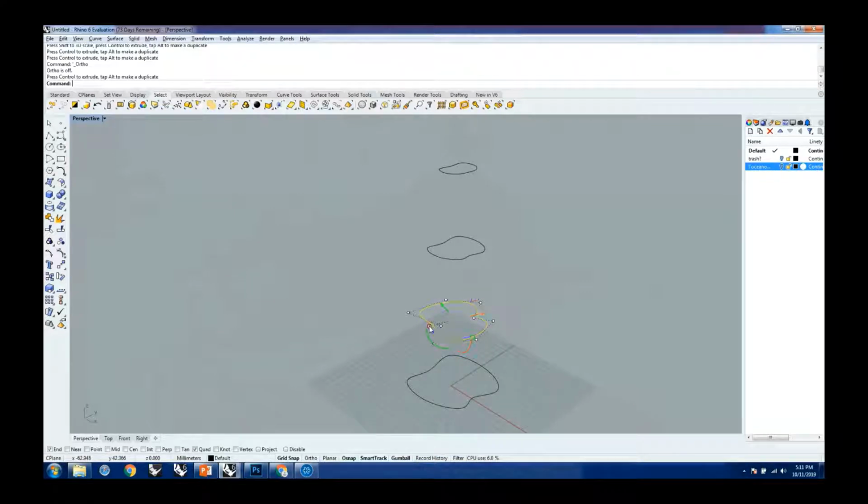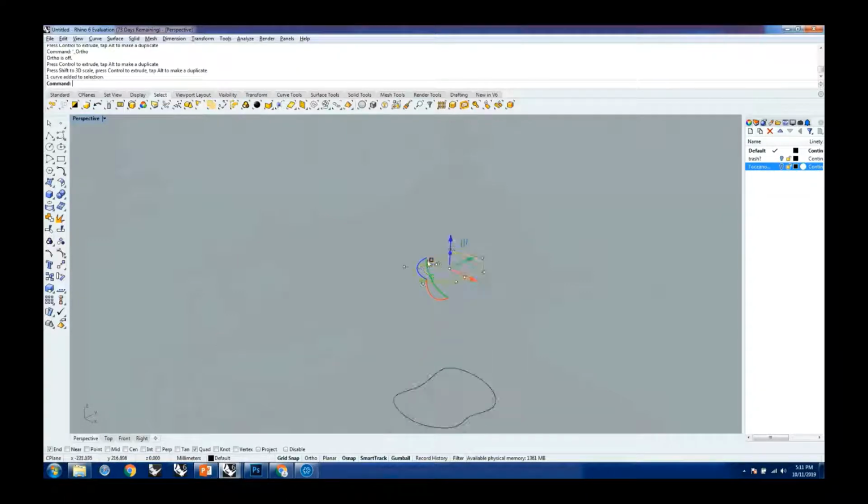I'm still going to keep it slightly fatter so that there is more volume at the base and then it becomes narrow. This one I'm going to rotate as well so that it has slightly different geometry, and then I'm going to scale it.